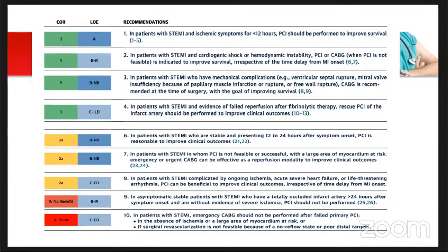And for patients with STEMI in whom PCI is not feasible or successful with a large area of myocardium at risk, emergent or urgent CABG can be effective as a reperfusion modality to improve clinical outcome as a class 2A. And in patients with STEMI complicated with ongoing ischemia, acute severe heart failure, or life-threatening arrhythmia, then PCI can be beneficial to improve clinical outcomes irrespective of time delay from MI onset as a class 2A.